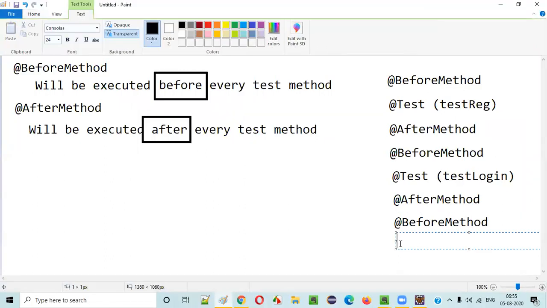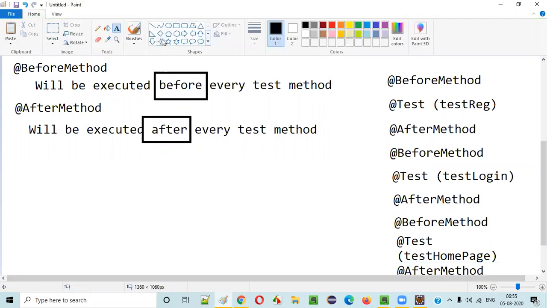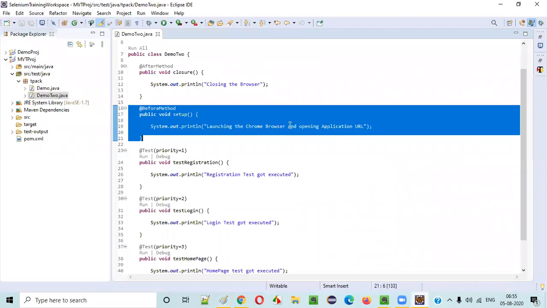Then the @Test test home page. Then finally the @After method. This is the execution flow, guys. Before every test method, the before method will be executed. After every test method, the after method will be executed. That's the only thing, nothing more than that.